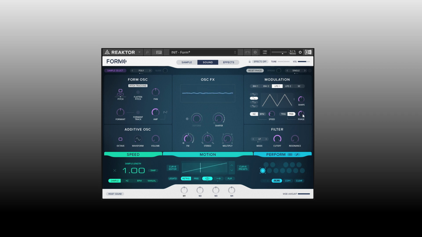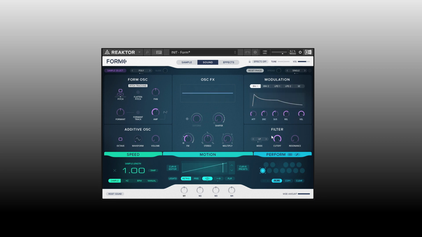We then have a phase, and this will allow you to adjust the phase in the LFO signal in relation to the time axis. And as I mentioned, we have a second LFO and also sidechain, and we'll cover more of the modulation section in later tutorials on sound design with form. I also want to mention the macros down at the bottom, because these you can assign multiple parameters to and create drastic changes with one movement of these macros down below. And we'll come back to that when we are in the effects section.